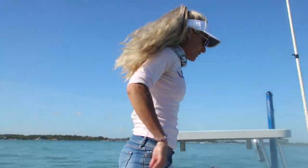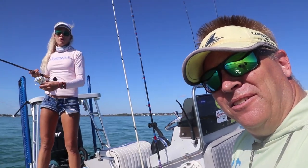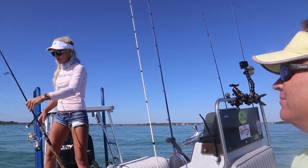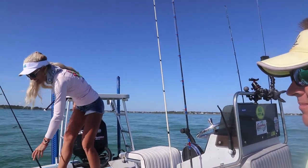Let's catch more. I am so jealous right now, it's ridiculous. I've been wanting to catch one of those in Stuart forever. Really, catching them on a jig and a shrimp is really Guggen style, quite frankly. You do it on fly, because that's the way. At the Stuart Boat Show when I did my seminar, one person asked me, have you caught the bonefish in Stuart before? I'm like, no, I haven't. Everybody else has. But now I can say differently.